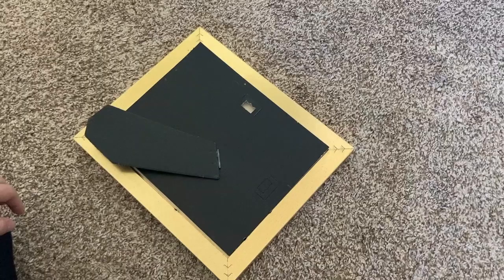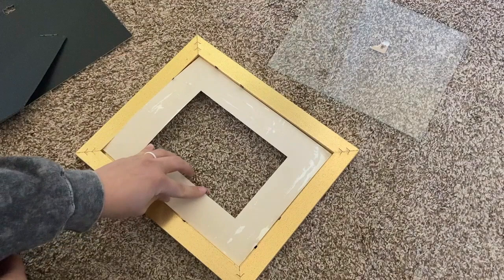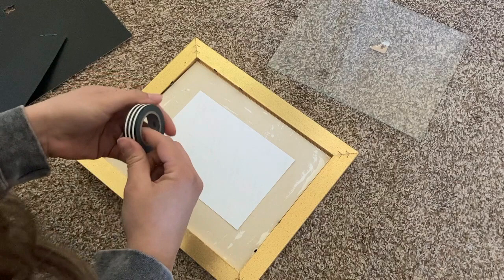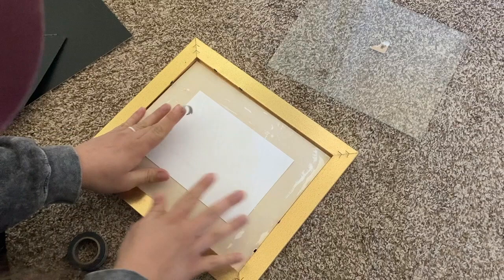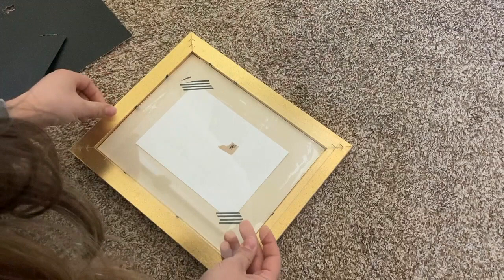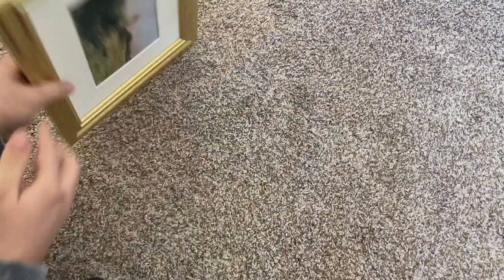Another method that I used to make this look more like a real painting — it is a real painting but it's obviously a print. So to make it look like more of an authentic oil painting, I went ahead and removed the glass, put down the matting first followed by the picture, and I just used some washi tape to hold it in place so that it doesn't damage the picture when I go to remove it. I took some washi tape and secured it into place so that it was where I wanted it and it won't move. I feel like there's nothing worse than putting a frame all together and then flipping it around and it's all shifted. So in order to not lose the glass and not have it get broken, I went ahead and put it on the back of the picture and then put the backing on the frame. That way it gives more of a finished oil painting look.